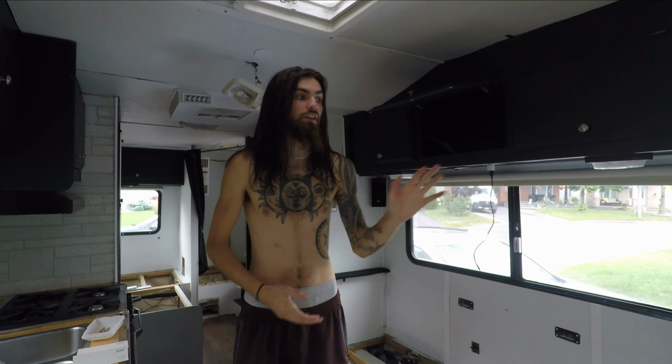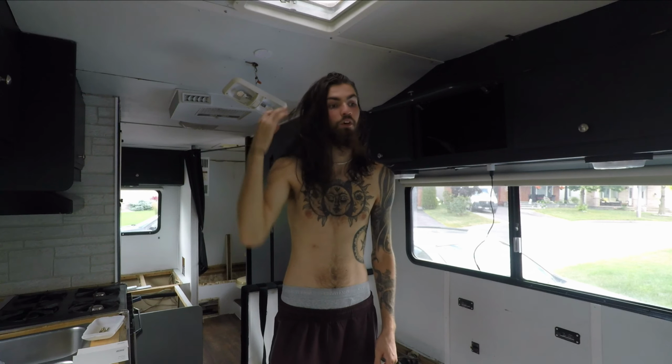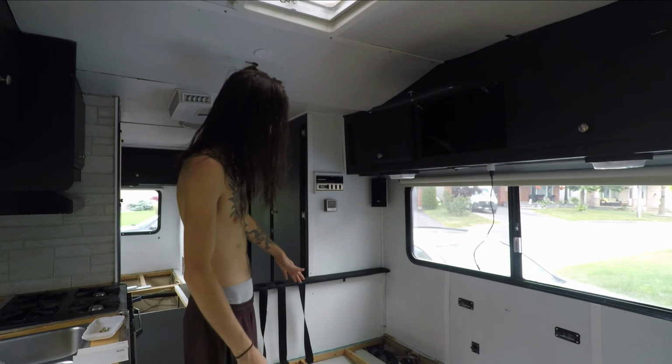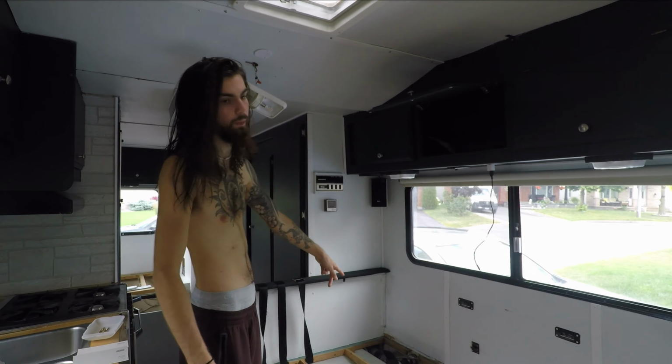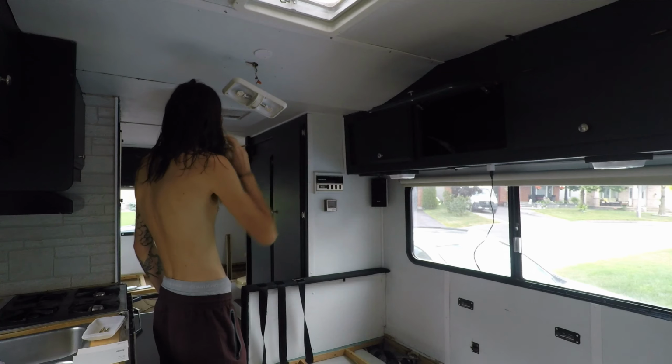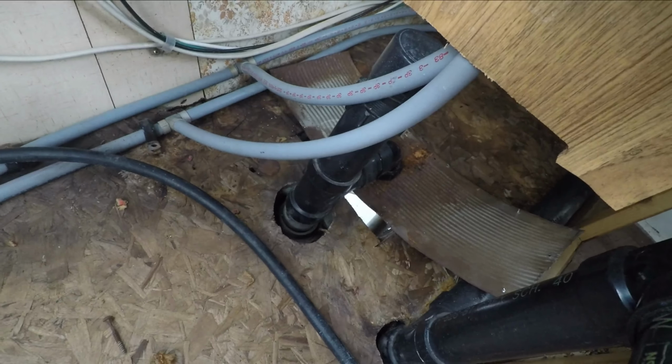I'm not 100% sure what I'm going to do there yet, but other than that, I'm going to be doing the gaps and cracks. I have a sealer and a foam insulating sealer for RVs that's luckily black, so I'm going to put it along that window there, that hole there, a bit around the water inlet, and there's a couple spots like under the sink. I don't think I ever showed you guys, so we'll go ahead and do that. But I know there's one spot there for the propane. I'm not sure if it'd be necessary to seal that, but I may seal around here too.